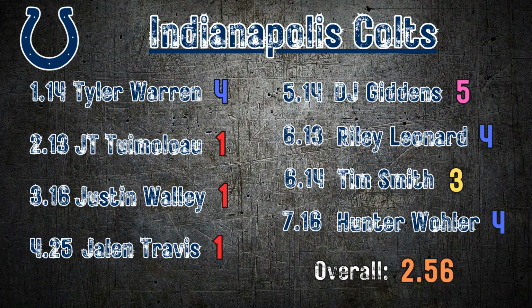And I had the ones from JTT and Justin Wally in front of him, but I didn't love the process here because there were just better tackles in my opinion that were still on the board, like Marcus and Bow, and I guess 2 different players, right? So maybe don't compare them. But he was still on the board. Some other guys, I'm just trying to look at my board real quick to see. Logan Brown, I thought was better. Chase Lunt, even Cameron Williams, I had graded higher than Travis. I just thought that there were guys that could do what he did at a higher level, and they had better upside based off of what I saw.